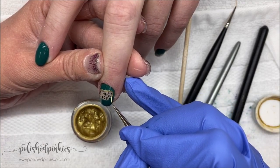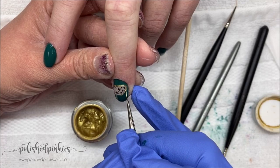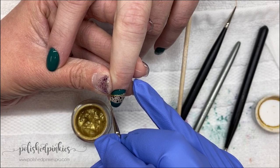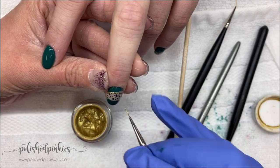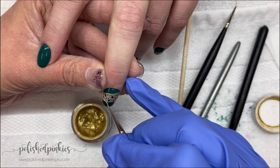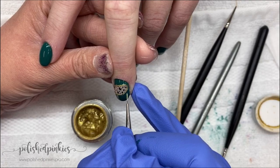And then I can cover up what is quote unquote a mistake. The less you have to remove and start over, the faster your time will be. So you just have to come up with ways of improvising. That way, you don't have to waste time and you don't waste product either.